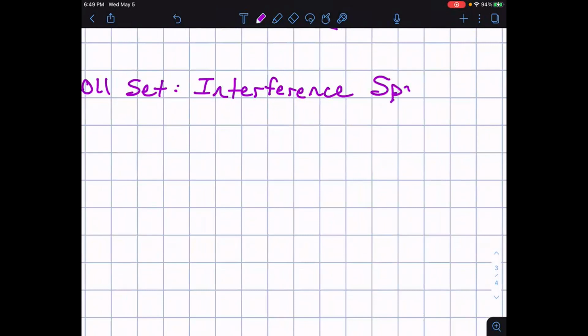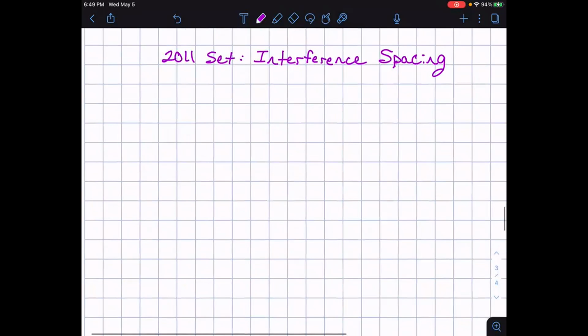Interference spacing. Cool. For those of you that may or may not have it pulled up, I will just read it to you real quick. It says, consider 2 AM radio towers operating at some frequency. Obviously, Long Kappa generates different numbers. The towers are separated by some distance. In between the two towers, there'll be several places where the two signals interfere destructively. What will be the separation between those two places? It would probably be a good idea to make a sketch of the situation.